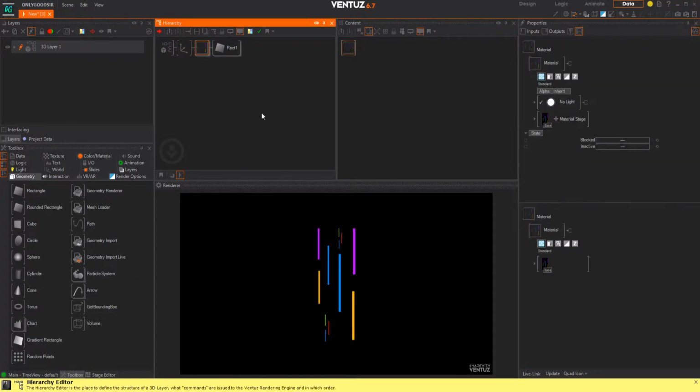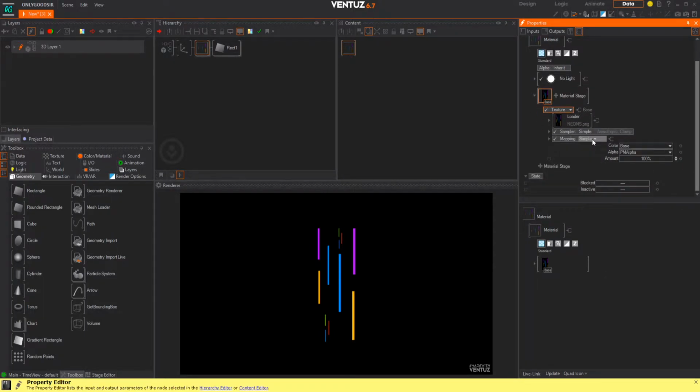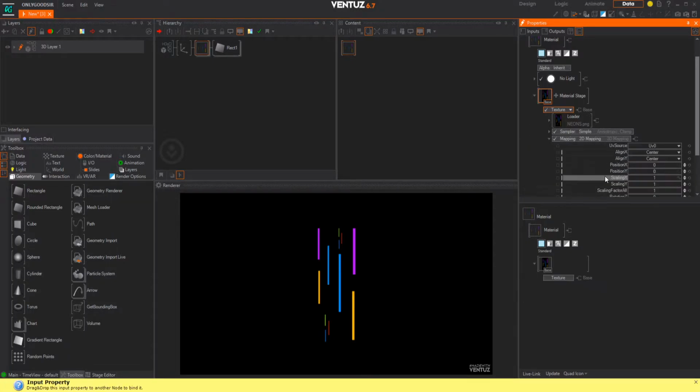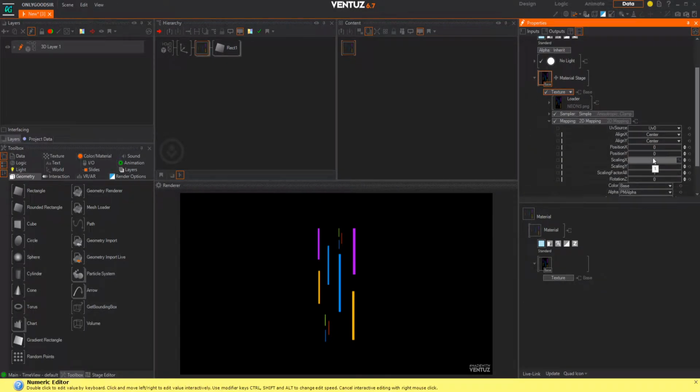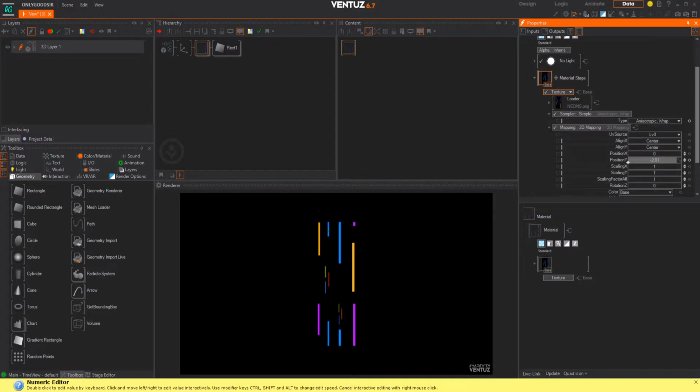Now, a few options we want to change on the texture. I'm going to go into the actual texture's UV and change the 2D mapping UV0. So then this allows us to animate this, and we want it to loop, so we want it to wrap, so change it to wrap, and there you go. Now we've got a nice texture.